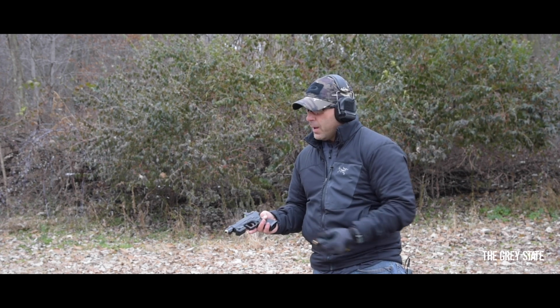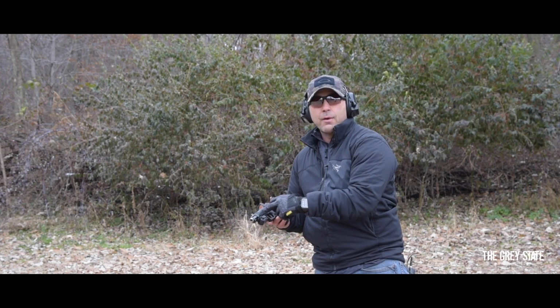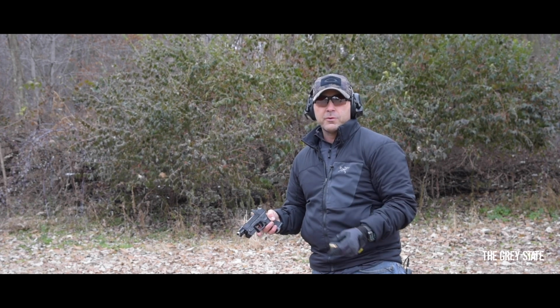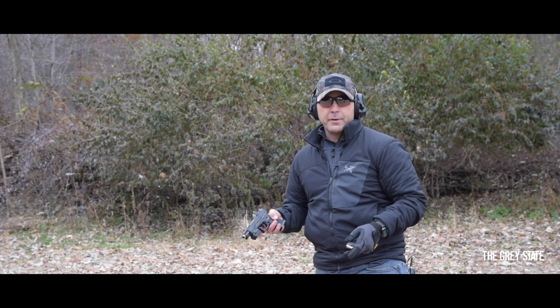Worked flawlessly. So the only thing I want to mention is just make sure you watch your guide rod and your positioning. You might want to open up the slide. They show you how to do it in installation videos. You'll potentially rub up against it depending on the recoil spring you have installed and the size of it.